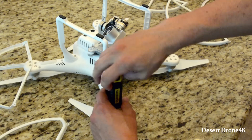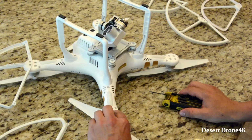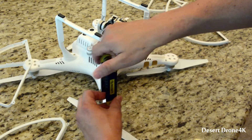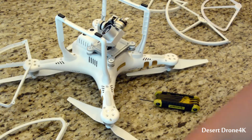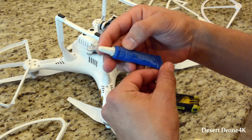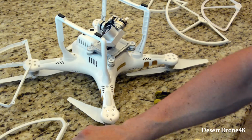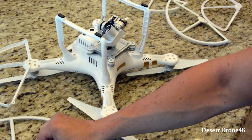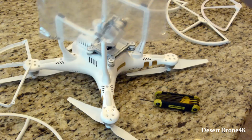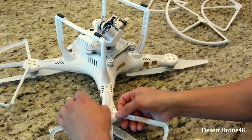If you do apply a Loctite, do not use some of the stuff you get at Home Depot. Go on the forums and research. There's a specific Loctite you need for these. I have some Loctite right here, but I'm not going to use it because this is the wrong one. This is 242. Don't use 242. People were recommending against it. They said their frames were cracking or something after a while. It's just not recommended. All right, so take the other screws. We're going to keep them in our Ziploc bag just so we don't lose them, because those things are small and it's very easy to lose.